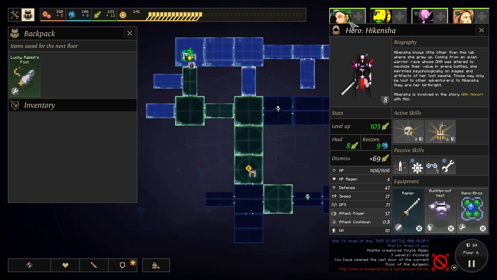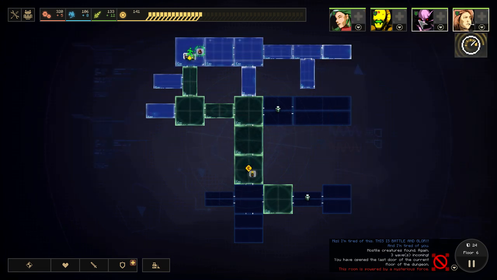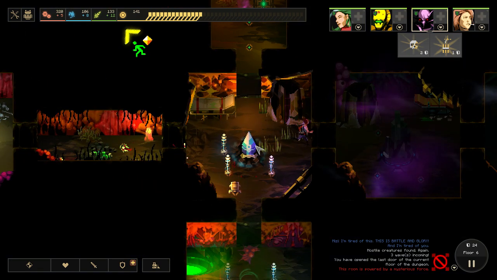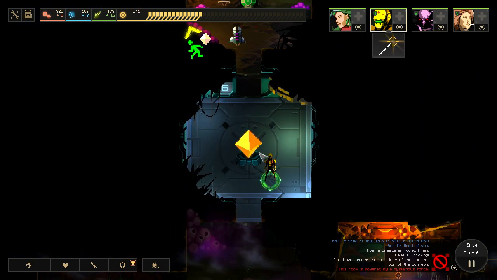So, who's the slowest? 27, 25, 27, so these two are equally fast, but Hikensha is fast in dark rooms, so I'll send those two to stand in those dark rooms to make sure that no waves can spawn over there, and then I'll move them out, and then those turrets will secure me once I exit this room, and I'll be fine. Should be an easy escape.